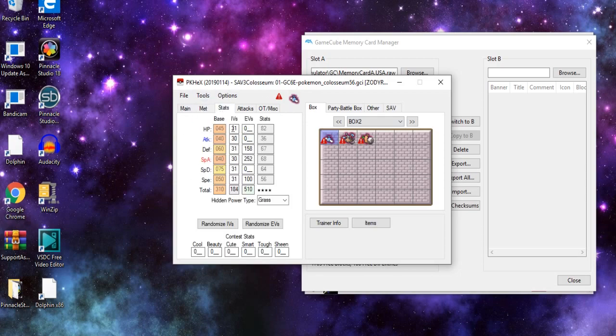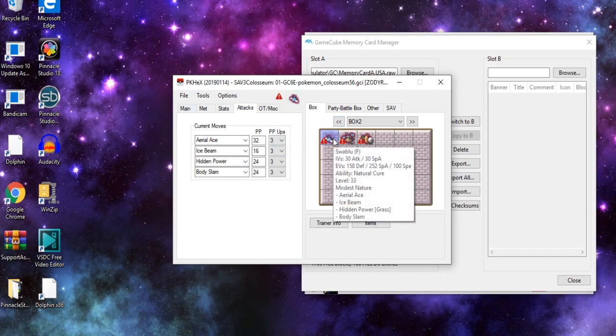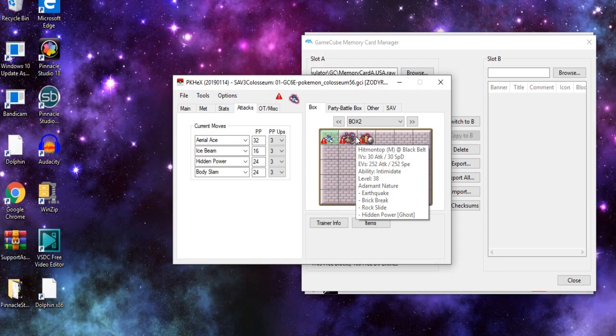You can also obviously alter stats. I always alter base stats and give them certain EVs and certain stats. You can also alter movesets as well. Since Swablu doesn't have as many good moves as Altaria does, I didn't really do much to it, but that's how you do that. Then I'm just going to right-click it and click Set. Now, as you can see, the outline of Swablu here is not purple anymore. That does not mean that it is not a Shadow Pokemon anymore, it means that it's ready to be purified. I don't know why that happens, but it does.